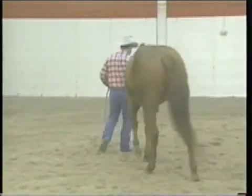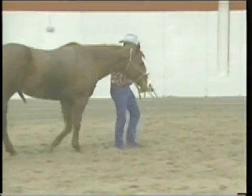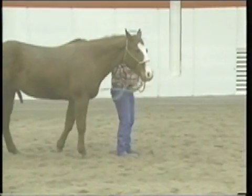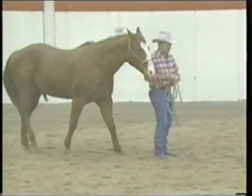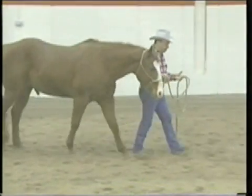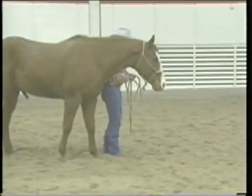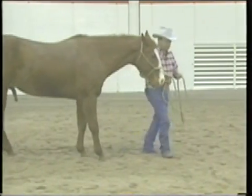As they walk, you want them to stay right beside you and not be pushing their shoulder into you. If they do that, you can just start doing this and they'll back off. This horse stays beside me real good as we lead forward. When I stop, he wants to stop too. So he's done a real good job.